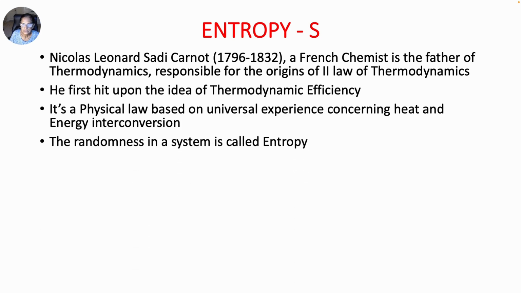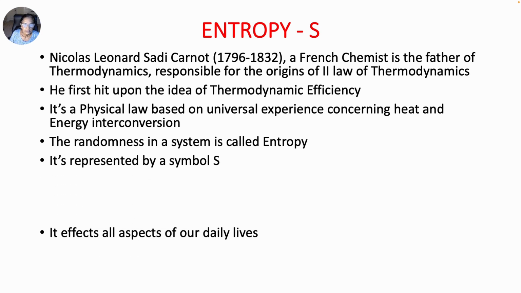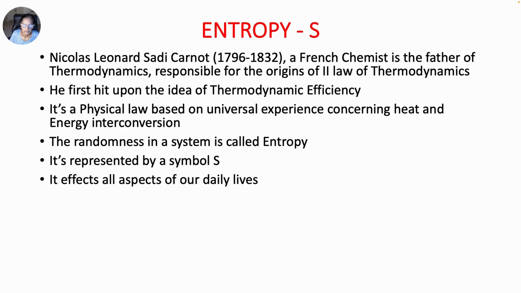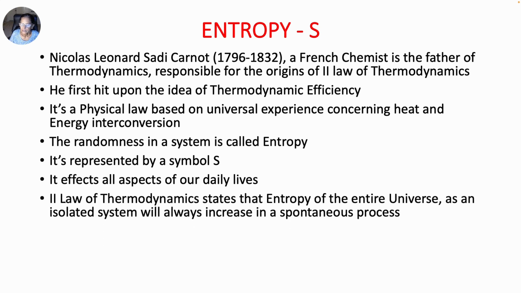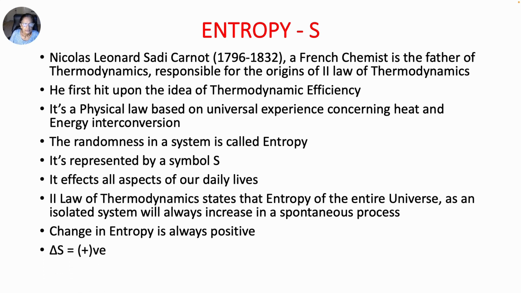The randomness in a system is called entropy. It is represented by a symbol capital S. It affects all aspects of our daily lives, which we will discuss in the coming slides. The second law of thermodynamics states that entropy of the entire universe, as an isolated system, will always increase in a spontaneous process. Change in entropy, delta S, is always positive.